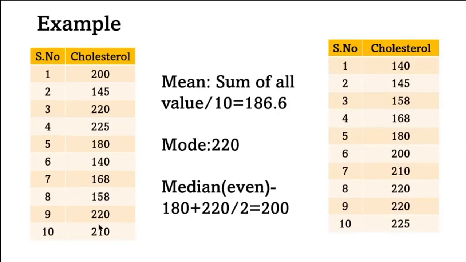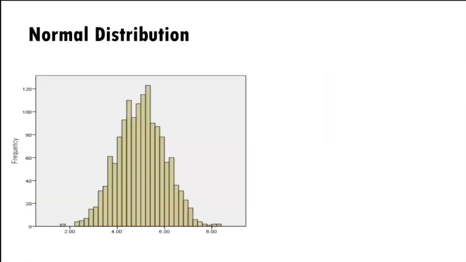And mode is the most frequently occurring value. In this case, you can see 220 has appeared twice. That's why the mode of the data is 220. But you don't need to worry, because this is just an example which we are showing. In all statistical software, this is calculated by the software, so you only need to report and interpret it. In generally any data set, in any software, you don't need to calculate it manually. Rather, the software gives you the value of mean, median, mode, and percentile too.